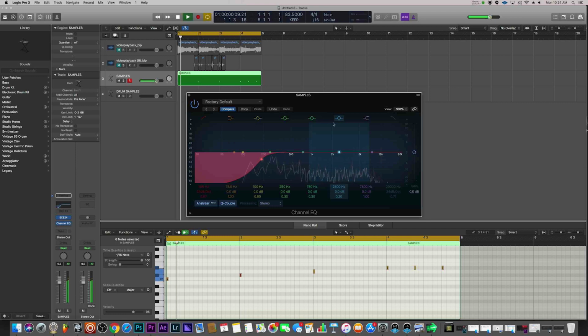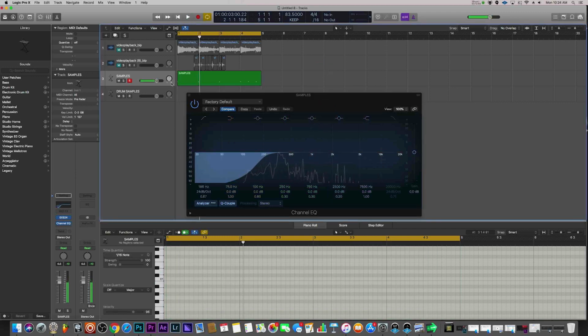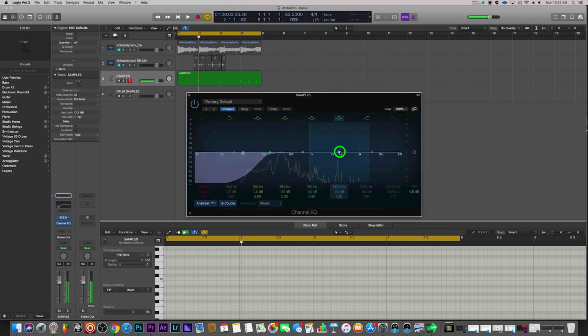And now let's try to find, you can hear that little bit of a knock. It's like a snare almost. It goes tuk, tuk, tuk. So I'm going to try and find it in the EQ here and then try to chop that frequency out, because we want to occupy that with our own drums.